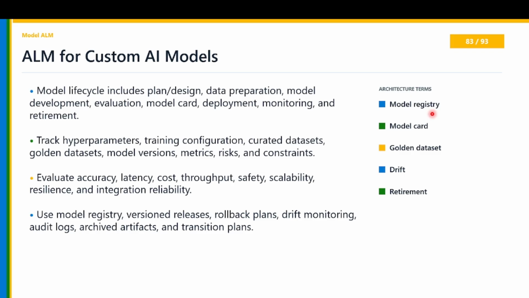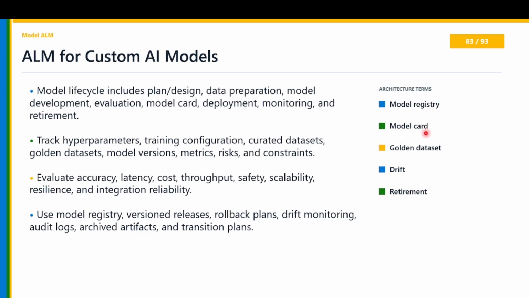These are the architecture terms that you should understand here. Understand model registry. The model registry is where you register the model, the name of the model, the capability of the model, token usage, top P, top K, everything. So model registry on Microsoft Foundry is where you choose the model you want to use. You see GPT-5, 5.5, 5.6, or 4.0, or you see Claude, Claude Haiku, Claude Sonnet, Claude Opus, and so on, or Grok, Qwen, any model, or Copilot itself. So model registry is where you choose your base model.